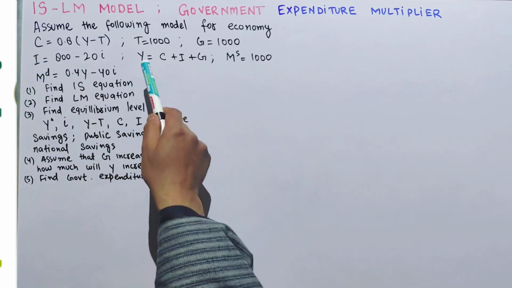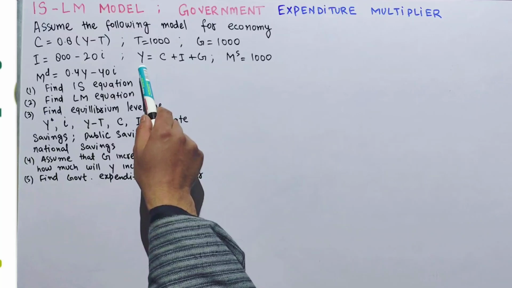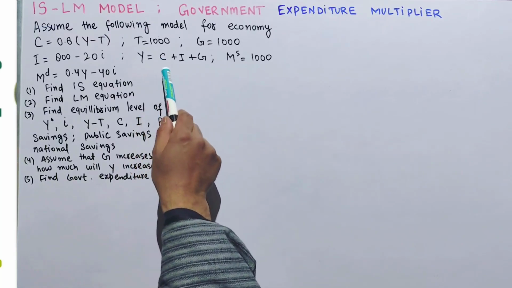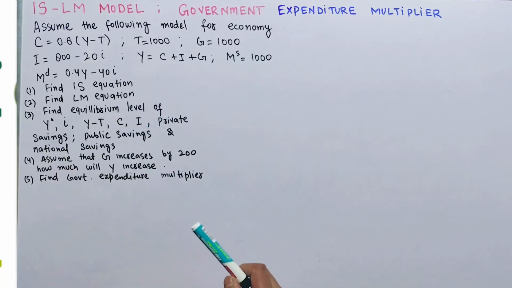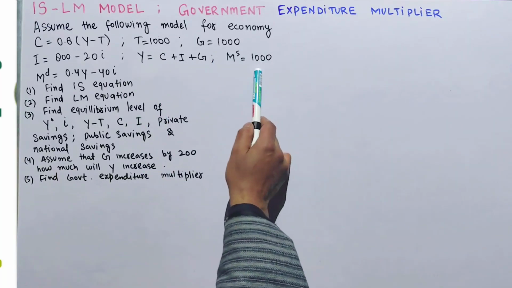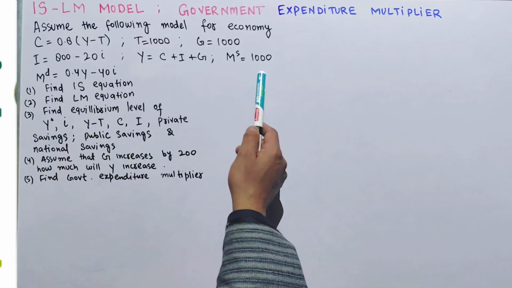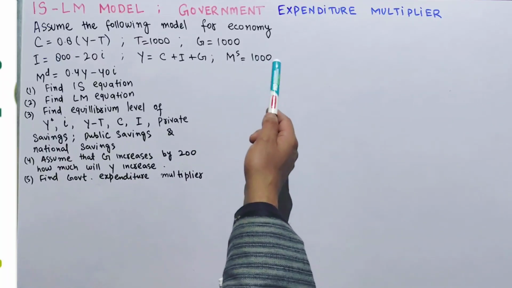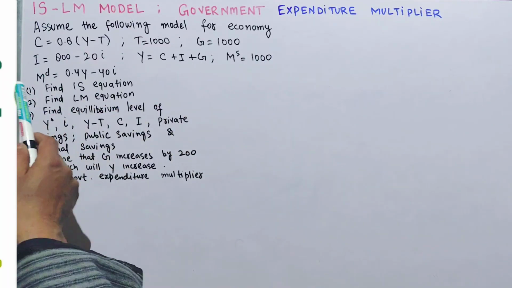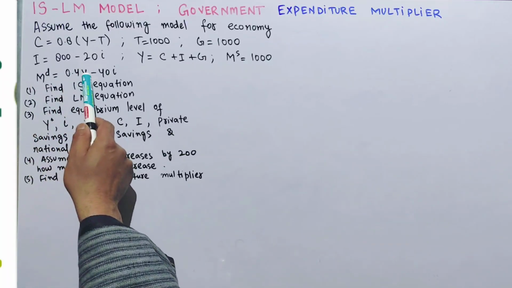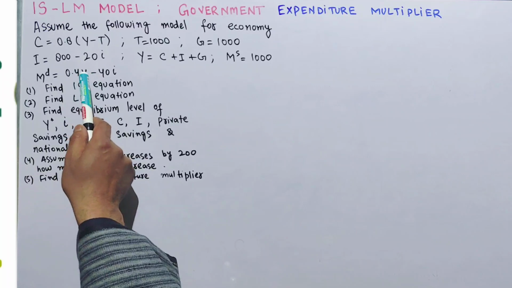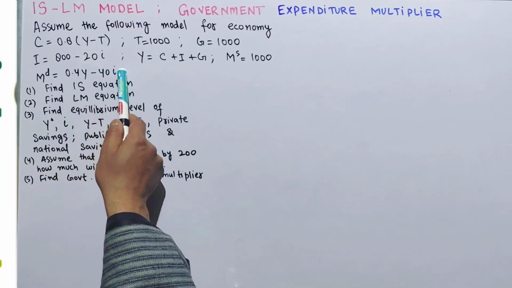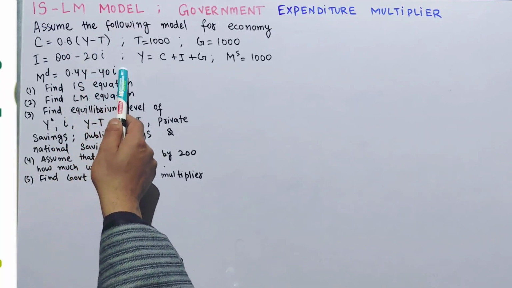Okay. Also, we are being given this identity, that is y, total income, is equal to consumption expenditure plus investment expenditure plus government expenditure. Money supply is autonomous here, that is fixed by the central authority, what we call the exogenous variable here, which is 1000. And money demand is a positive function of income and negative function of the rate of interest, because the coefficient of y is positive and the coefficient of the interest rate is negative here.